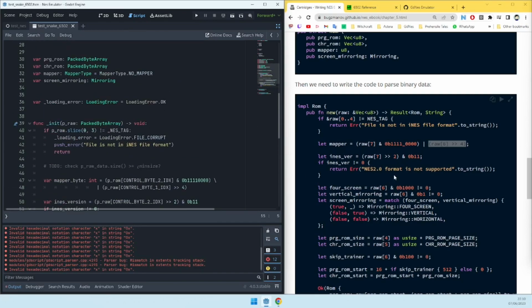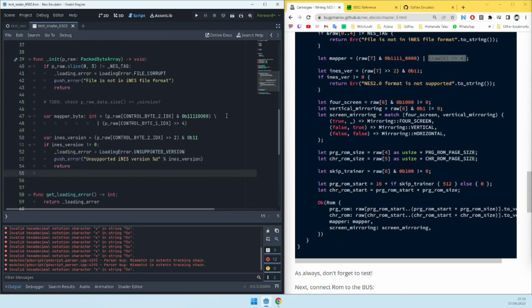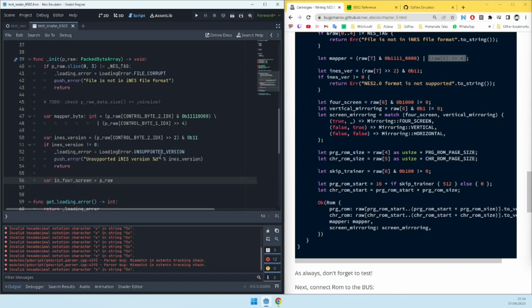So next, full screen. Var is for screen equals raw control byte.